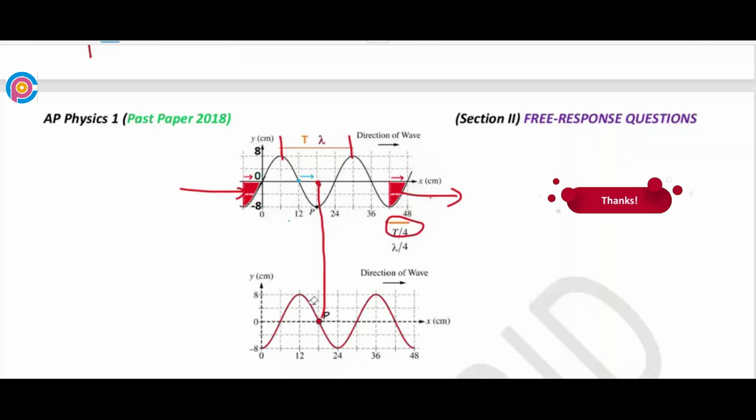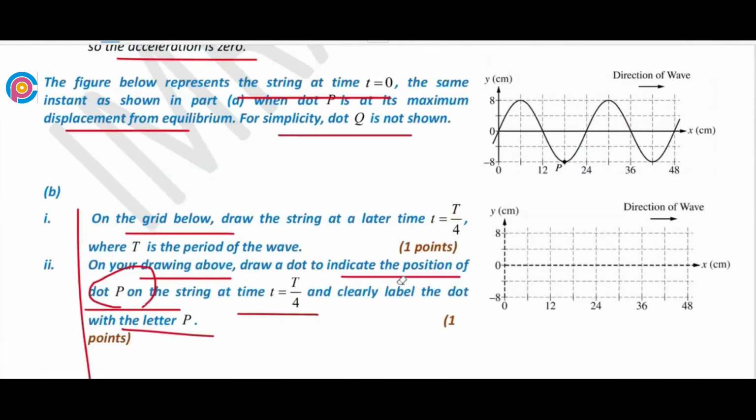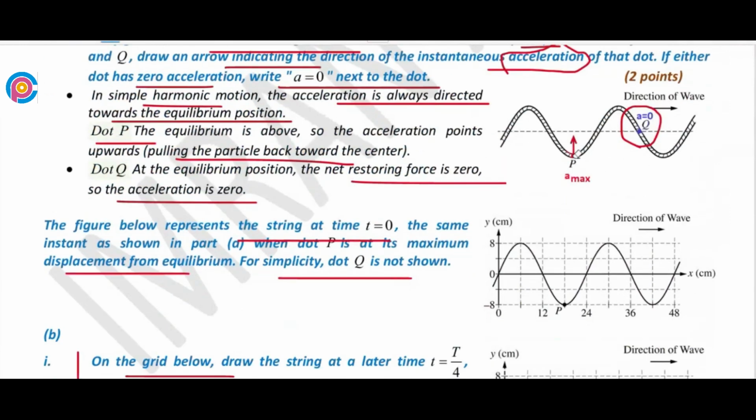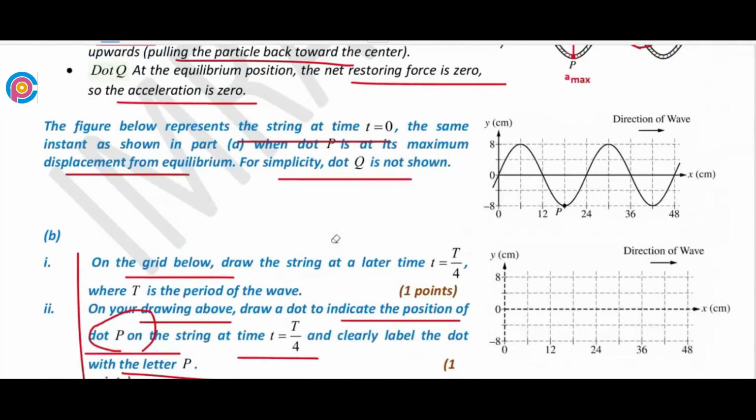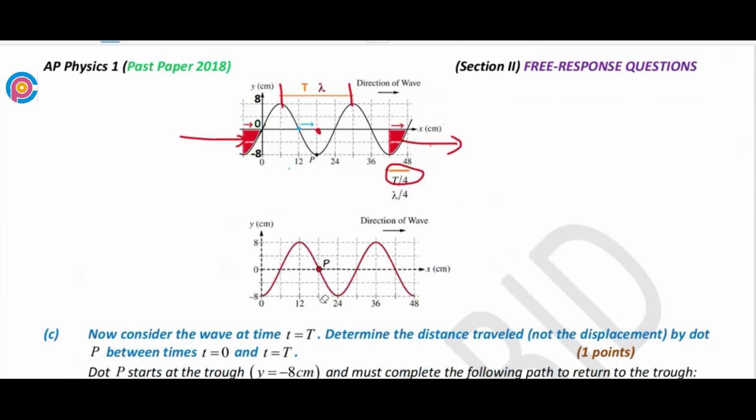In simple terms, you can say that the P point moves from the maximum displacement to the mean position. As we indicated in the previous case, it has acceleration toward the mean position. Now, when the wave travels, the particle will move toward the mean position. So in both scenarios, you can understand that the wave is traveling toward the right, so that part of the wave will travel to this point, and the P point will move toward the mean position.